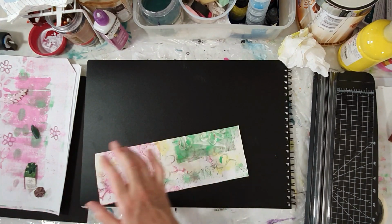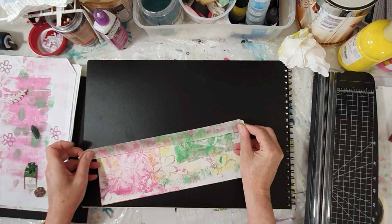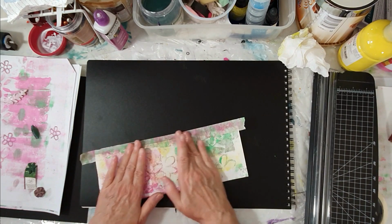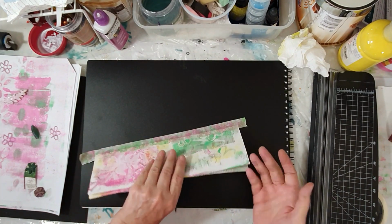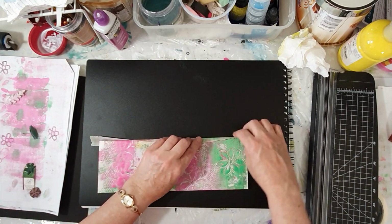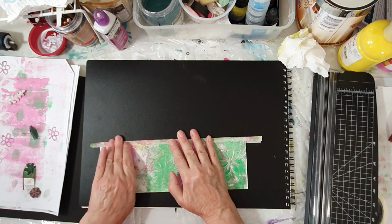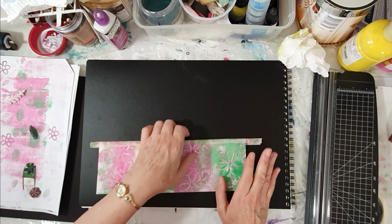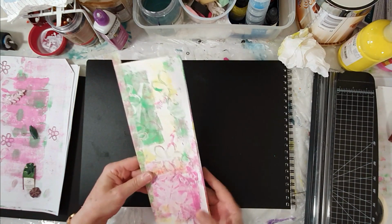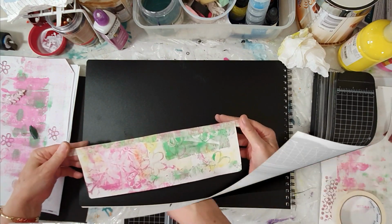tape on. So I've got our tape, it should be fairly dry, and I'm going to just place that onto our piece of work, and I'm going to fold this over and just pat that down there. And you can see that our tape matches in fairly well. And we might add a little bit of yellow, but there will be some embellishments and things going on top of there.